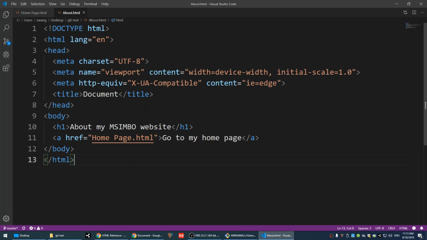Alright, one more minute. So a link, you can use that to navigate to your own another page, or you can use it to navigate to another website.